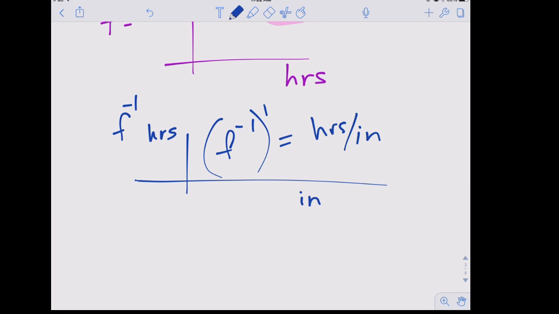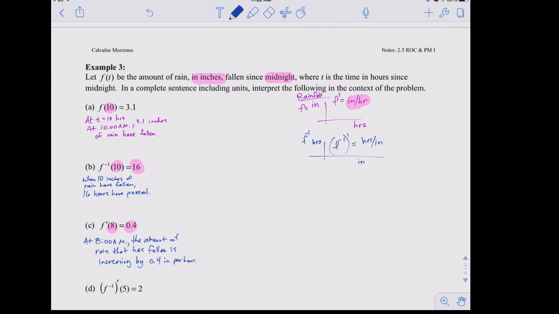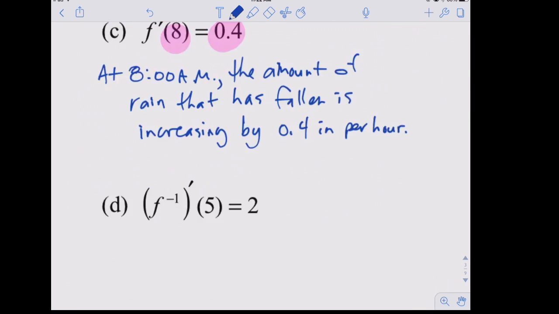This would be the guy that keeps track of time by watching the rainfall. He would not have a wristwatch on. He would actually have tied to his wrist a little rain gauge. And when he needed to know what time it was, he would just look at his rain gauge on his wrist. Okay? He's keeping track of how fast time changes by watching how many inches have accumulated. So what would be the units of 5?